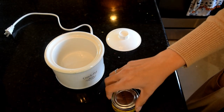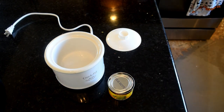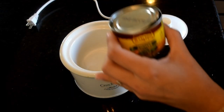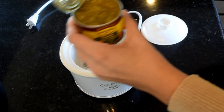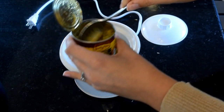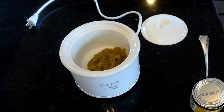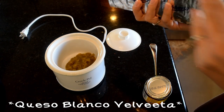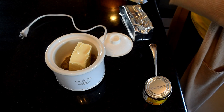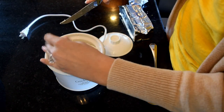Next up is a white queso that we use for a lot of meals. I'm using a four-and-a-half ounce can of green chiles and I'm going to use about half of it — I eyeball it. Then I have an entire two-pound block of Velveeta here and I'm going to use a quarter of it. I just chop it up a little bit.